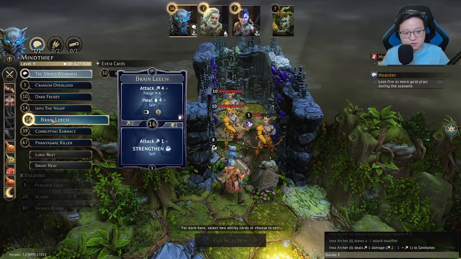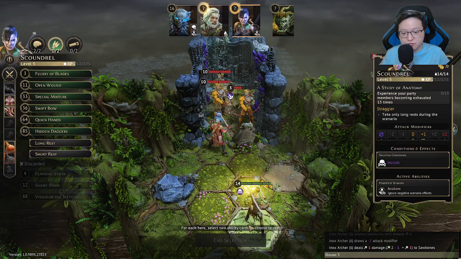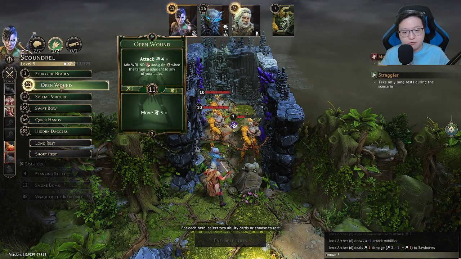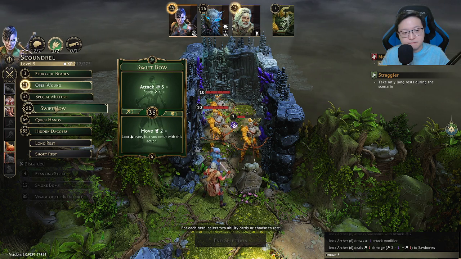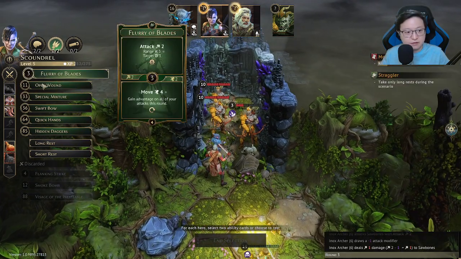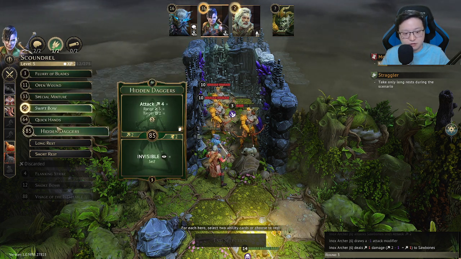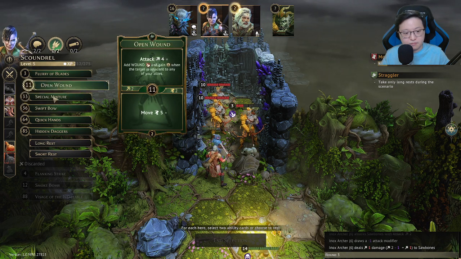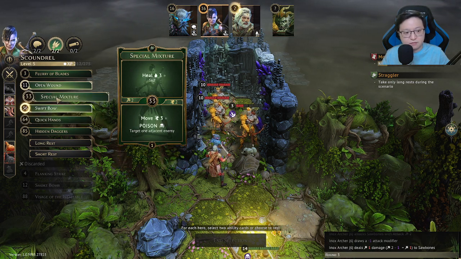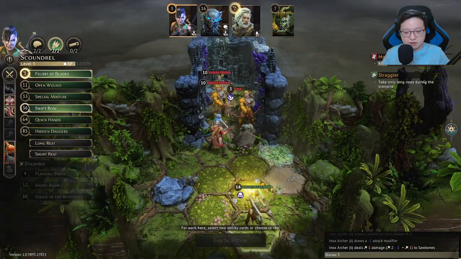Now then. Revenge, Brain Leech, Corrupting Embrace. Meanwhile, she can... I need a move 5. 1, 2, 3, 4. Oh, actually, 4 is enough. Open Wound. And Flurry of Blades. She's still faster than Vivi. In that case, Swift Bow. Can I move with advantage? No. Swift Bow and... This is wrong. Flurry of Blades and Swift Bow, I guess.